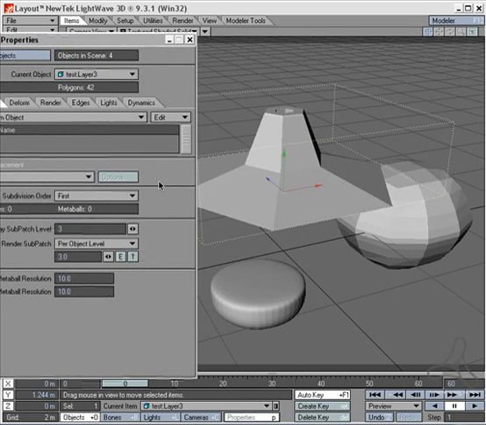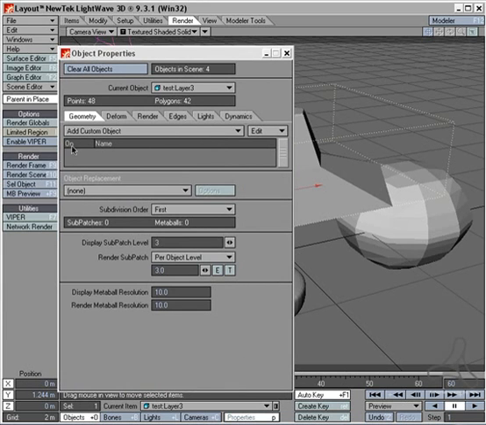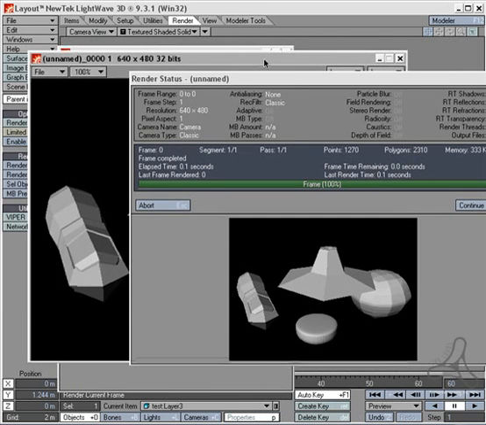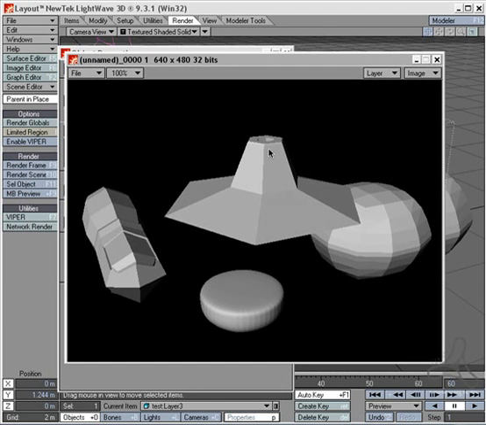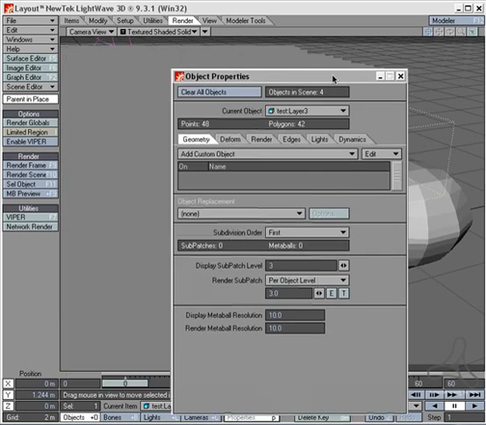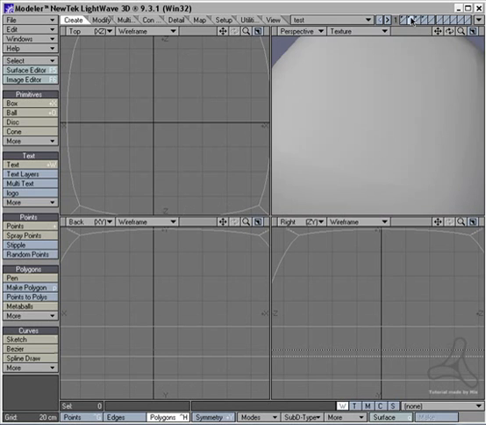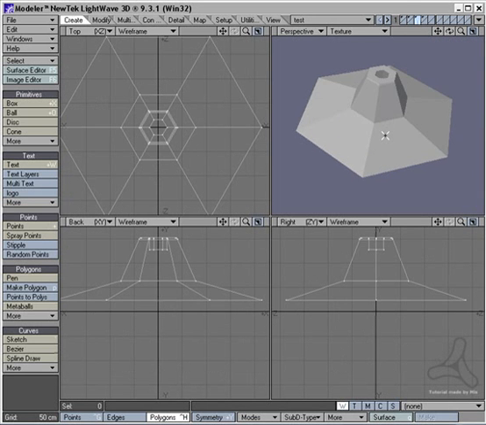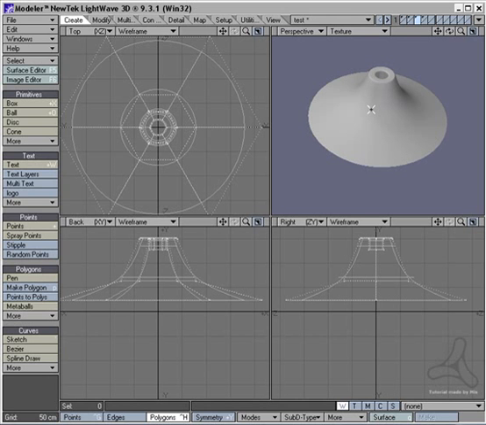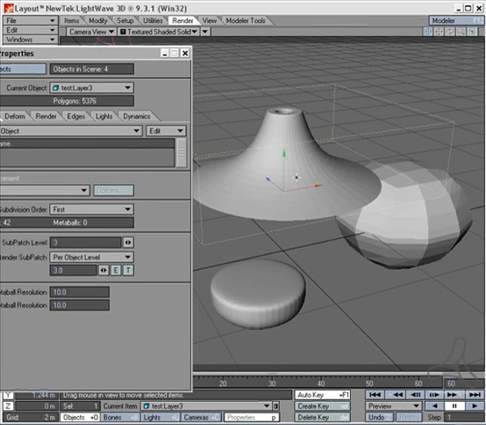It's currently at 3, but I can set that. If I just press F9 to render frame, you'll see here that the lamp shape is kinda edgy. So I can then go to, oops, seems I'm missing something, sorry. I'll go back to modeler and I'll go to the lamp shape because it's not patched right now. The patch information is saved in the object, so we have to turn on the subpatch and save it with the object to be able to work it in layout. So back to layout, and you'll see now the lamp shape again.